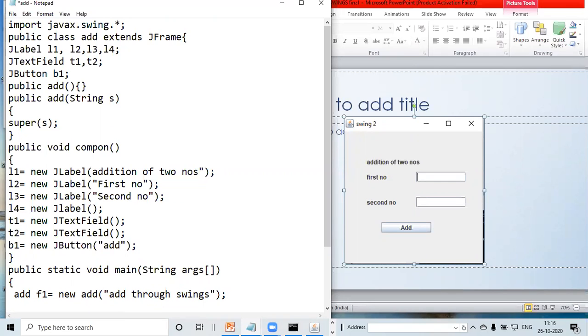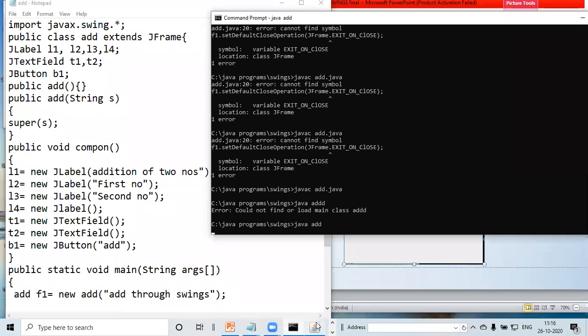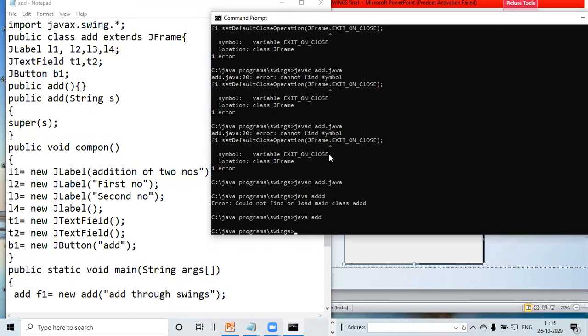When I use this particular form, what will happen? Again I will run this screen. According to us, we are mentioning all those components on the screen. Will something be displayed?